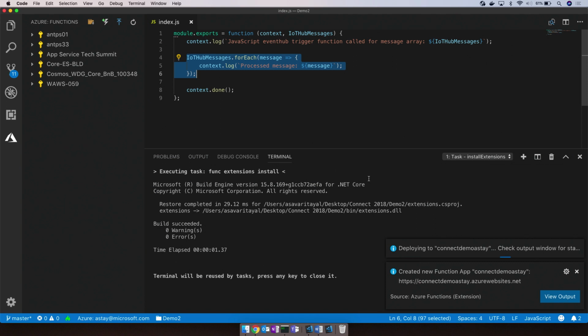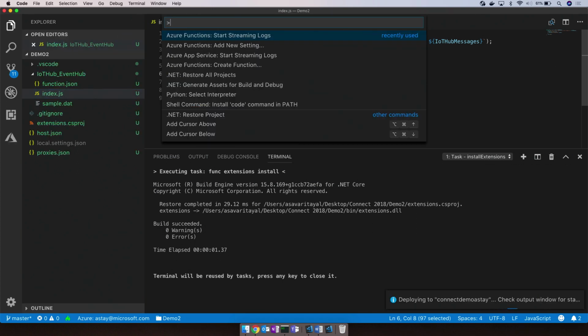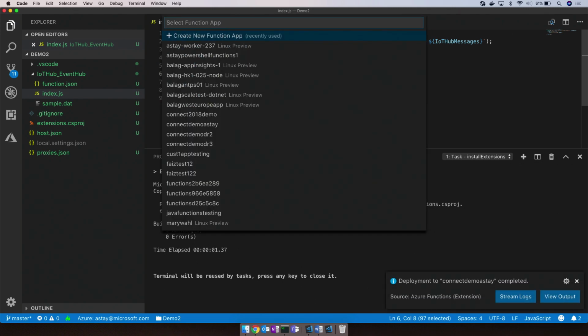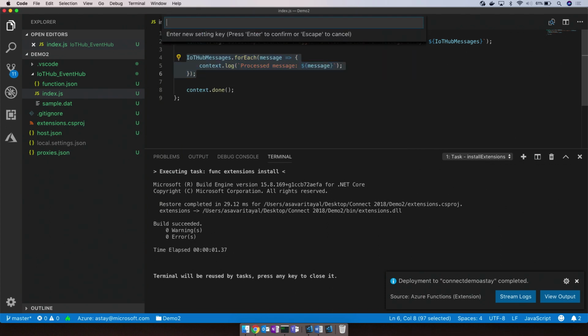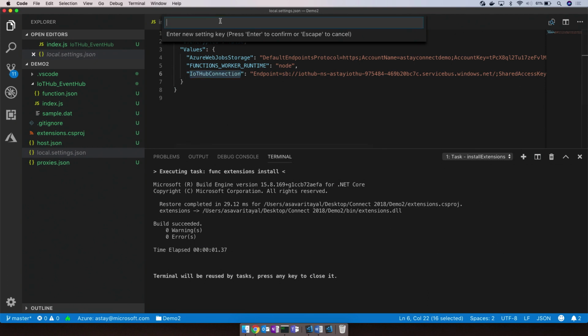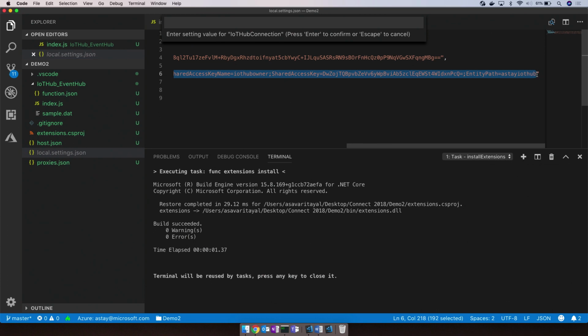And now that we have our function app provisioned, we have one more step to configure any settings or secrets for the function app. Picking the subscription again, and here's our app. Now, these settings, while running locally, are saved as either environment variables or properties in the local settings file. For our function to connect to IoT Hub, we'd configure the IoT Hub connection string that we can now go ahead and provision as an app setting on the function app.